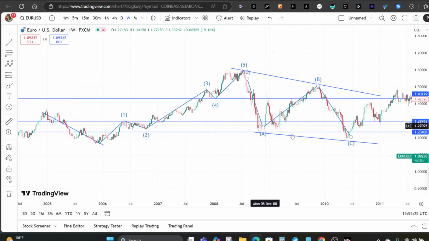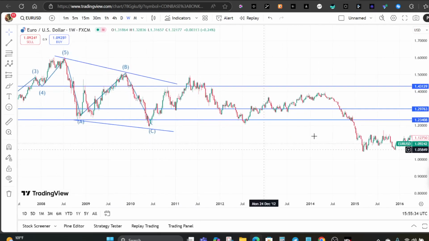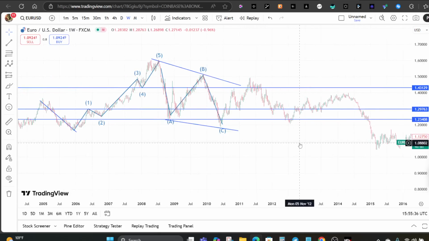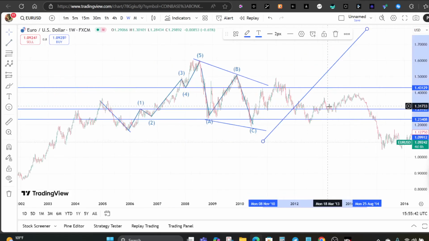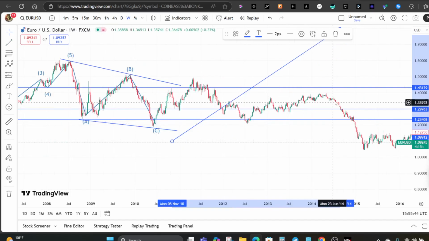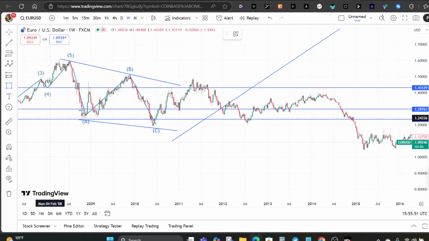So usually once this three wave corrective phase has completed, if the bullish momentum is strong, if the trend is still strong enough, there's usually a resumption in the direction of the trend. But in this particular case, we can see that the bears eventually prevailed.